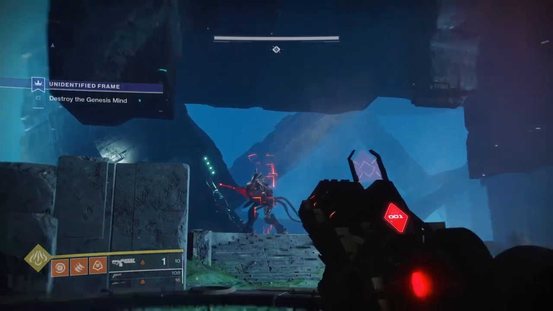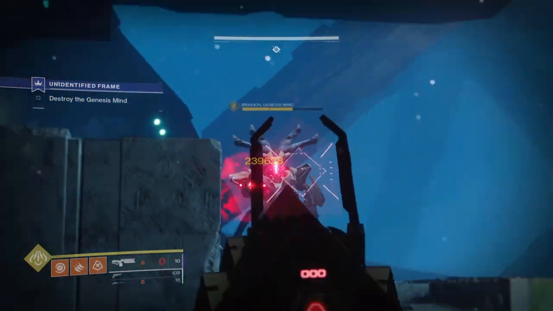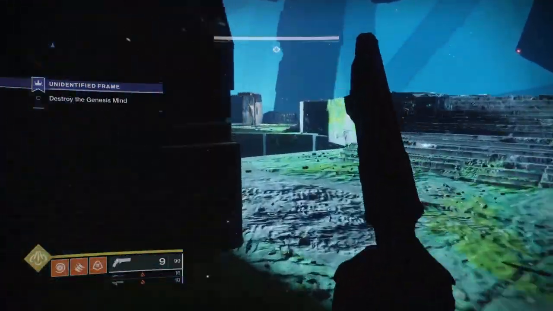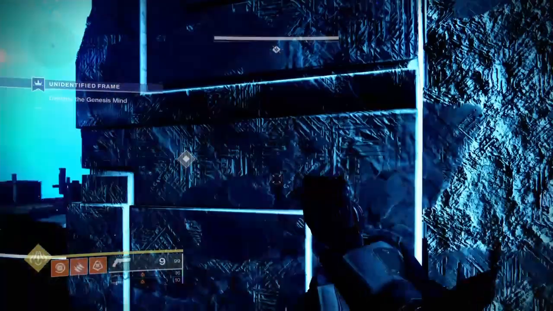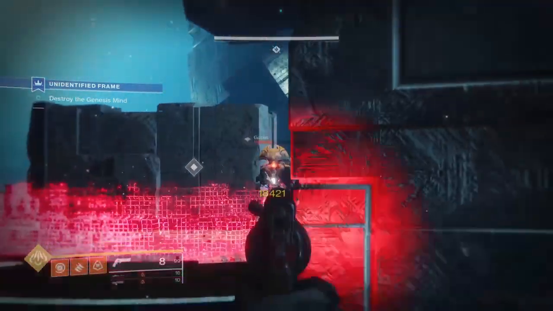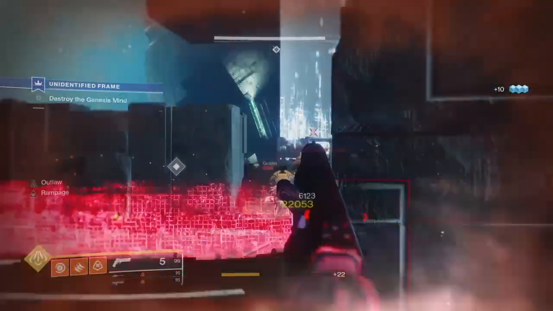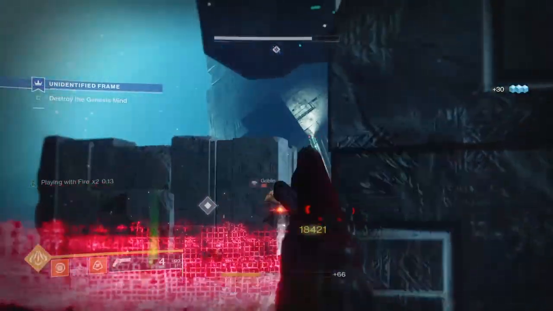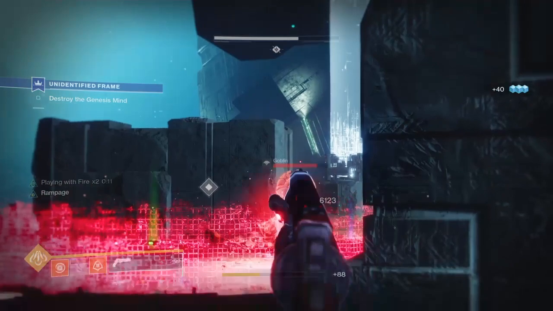He's gonna spawn right here. Try and get one more shot in. There we go, we got his first third of health down. Come running back over here. That way you're safe from the boss and the Vex that will spawn in. Go ahead and take care of these goblins. Hopefully they drop some power ammo for you. That would be fantastic if they did.